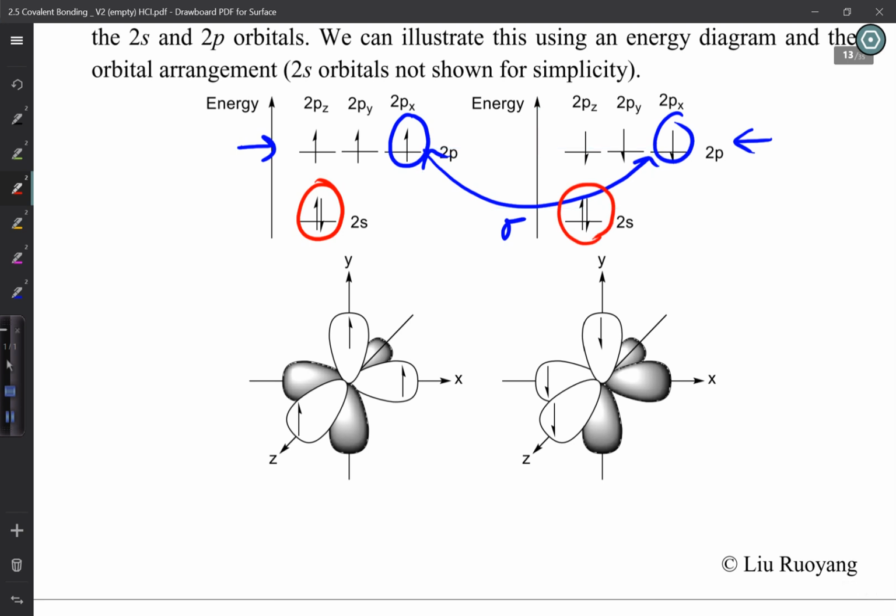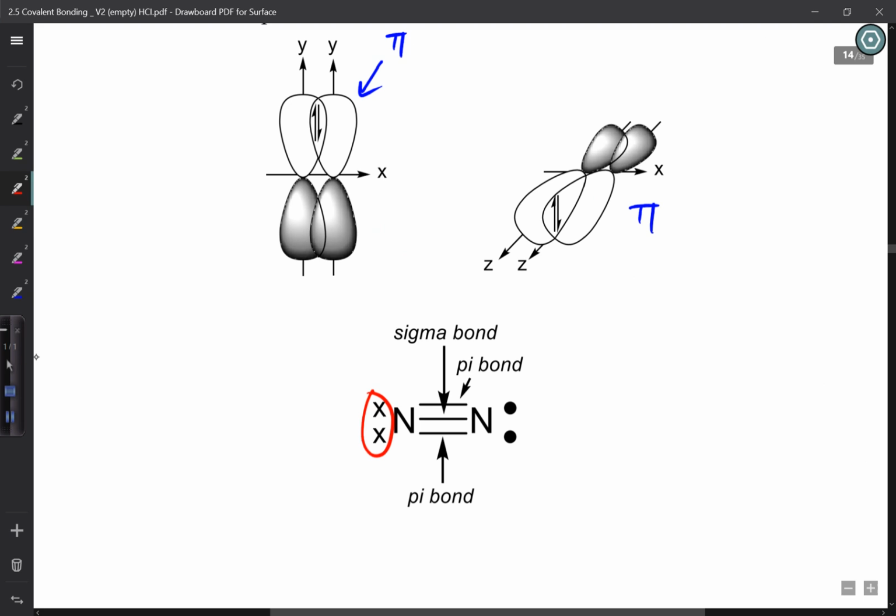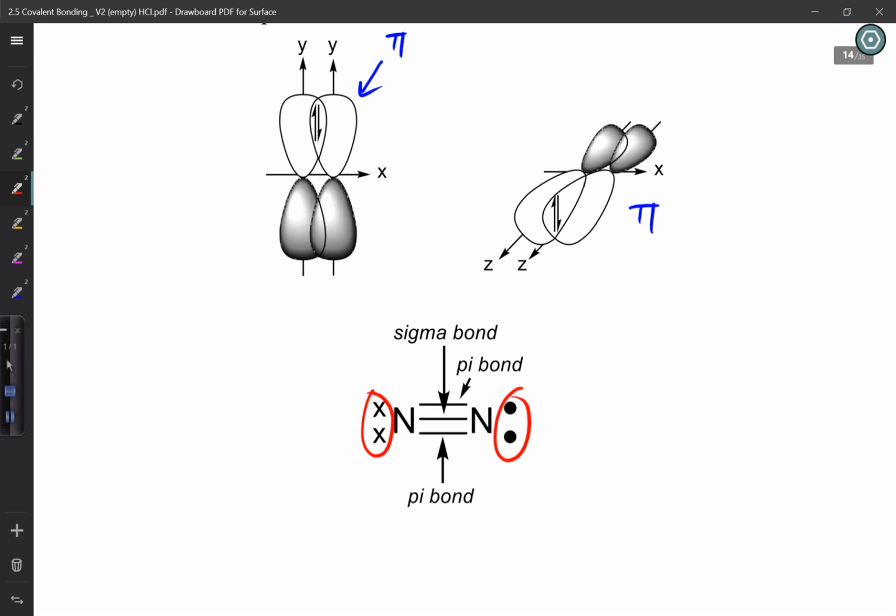We have 1 pair of electrons on each nitrogen which we left untouched, right? So it actually becomes the lone pair, right? So everything is accounted for. Now for this case, do you think it's necessary to talk about the 1s orbitals of nitrogen? No. Why do we only talk about 2s, 2p? Why not 1s? It's going to be full.